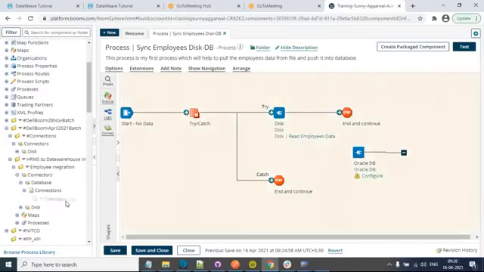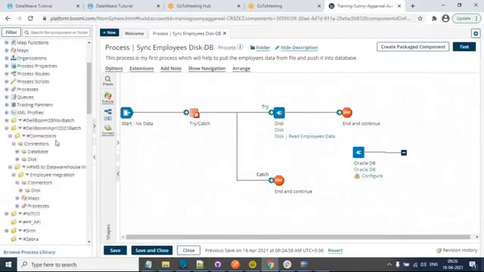Right now this connection is not residing in the common folder. If you do this kind of development, what might happen is that tomorrow if somebody else needs to establish connectivity with this database and does not find that database connector in the common folder, they may create a new connection, which is not the right approach and may create a licensing problem later on. So I'll drag it like this. Where do I have to move it? This one, Connectors, connections. I'll just drag and drop, so it gets refreshed.